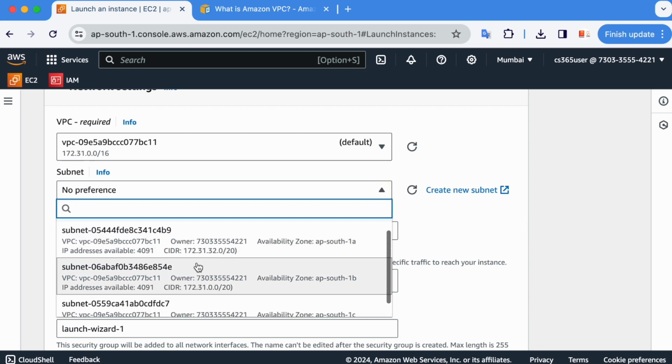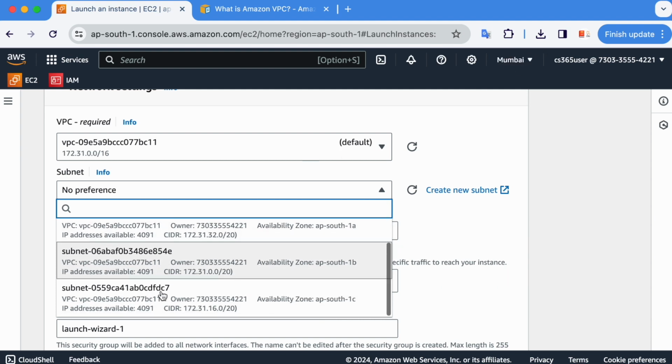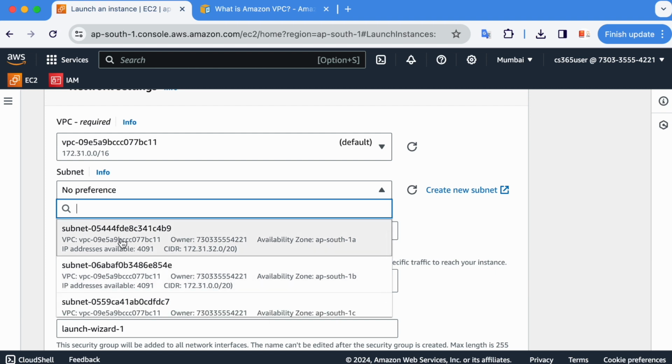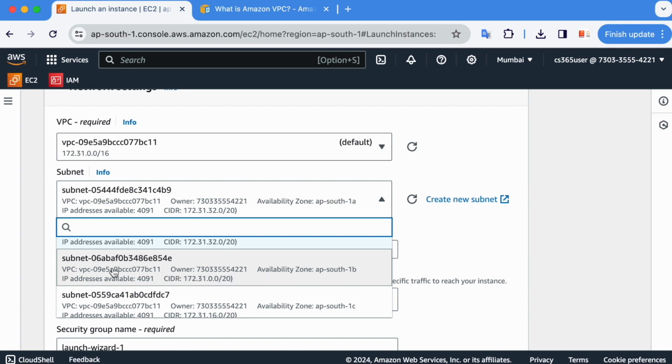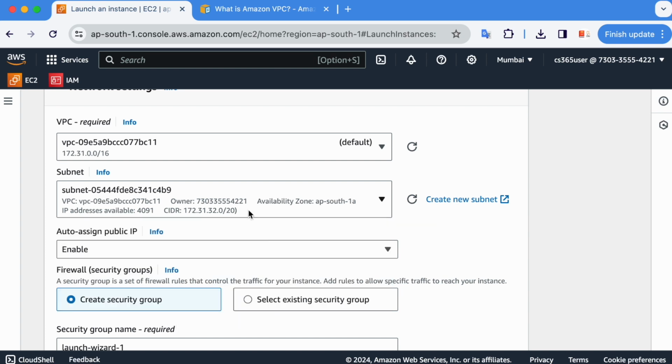So see, we have 3 availability zones. Out of these 3 availability zones in the Mumbai region, you can create in any subnet. So let's say if you want to create a high availability solution for your application, then maybe the first VM can be here, the second VM you can create in the second availability zone, and the third VM in the third availability zone. Those high availability and topology scenarios I'll be covering in my later sessions.